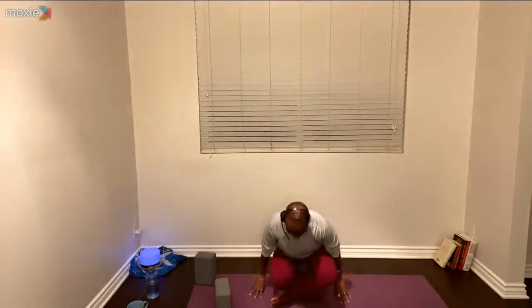So now let's find ourselves seated once again onto our mat, coming into easy seat. And however you last had your legs on top, let's switch them around. Excellent. From here, recentering, coming back here. Wonderful. Slowing our heart rate down if necessary. Feeling good. Wonderful. From here, let's extend our legs straight out in front of us.